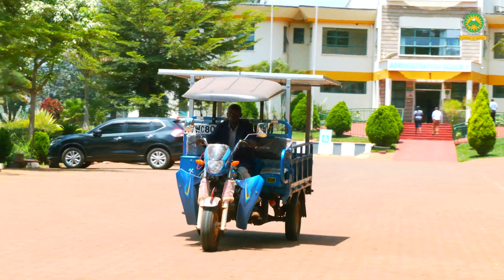My name is Joshua Remy from Meru University of Science and Technology. This mobile smart irrigation system is made possible through the Orange Knowledge Program under the e-pivot water project, which means Enhancing Partnership in Industrial Land Vocational Training and Education for Water in Agriculture. This project is headed by Meru University of Science and Technology, Wageningen University of Netherlands, and the Kenya Water Institute, in collaboration with five TVET colleges: Meru National Polytechnic, Zaraka Technical Training Institute, Siahara Vocational Training College, and Ahero Vocational Training College.